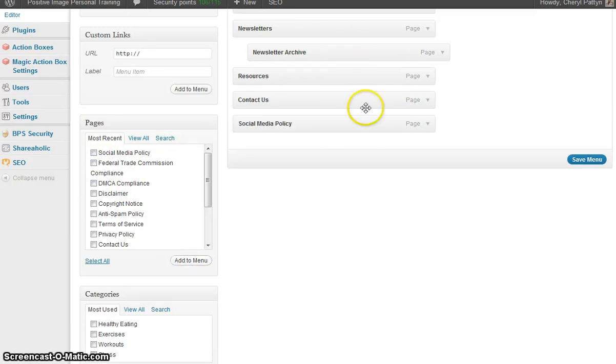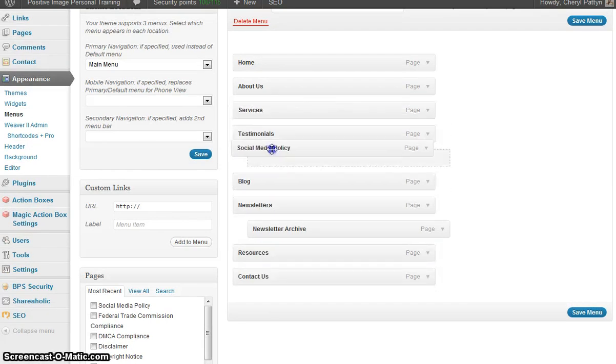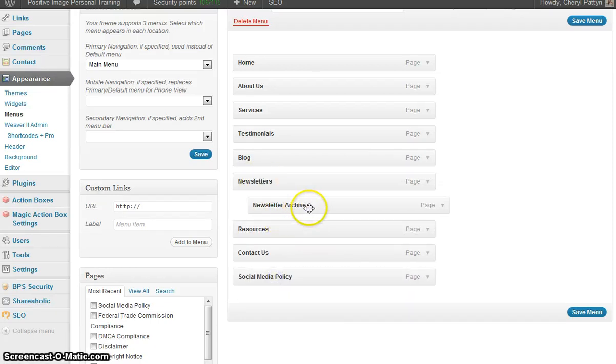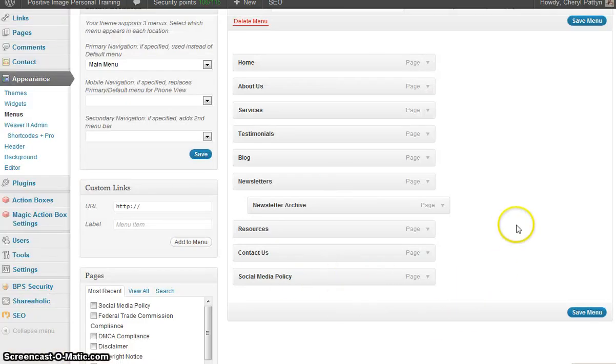It will put it over here on the right hand side. Then over here we can move these around and put them in whatever spot we want, and we can make them indented. You see how newsletter archive is indented because it's a subpage of newsletters. And then we would click save menu, and that would save it and add that page to this menu here. Of course I'm not going to save it because I don't want that.